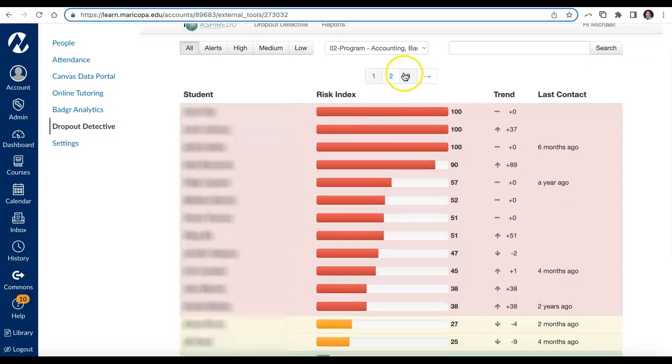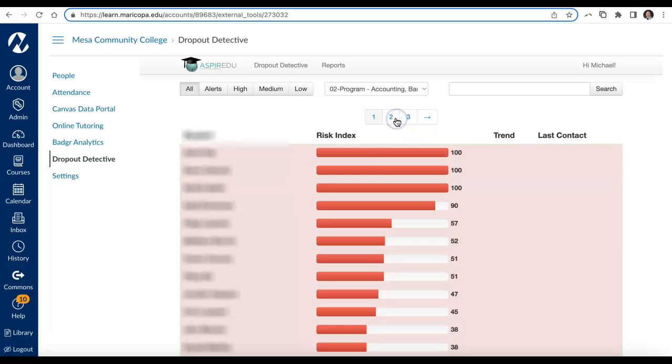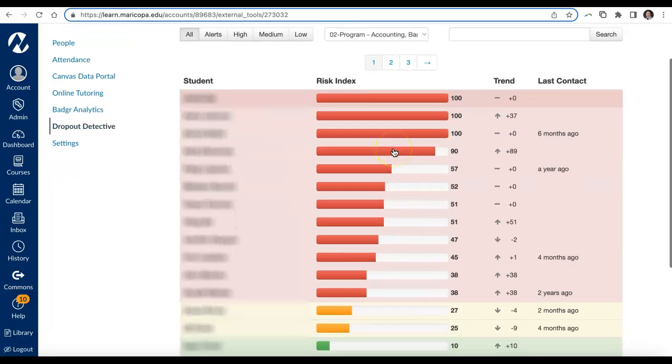Each page has 20 students on it, so I have 40 plus 5, so there's 45 of my declared majors actively engaged in Canvas and enrolled at the institution and taking courses. Of those, there are this many in red: 1, 2, 3, 4, 5, 6, 7, 8, 9, 10, 11, 12. 12 students are in the red this week.